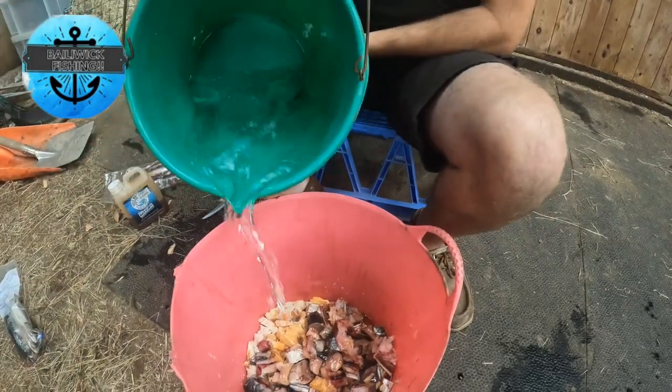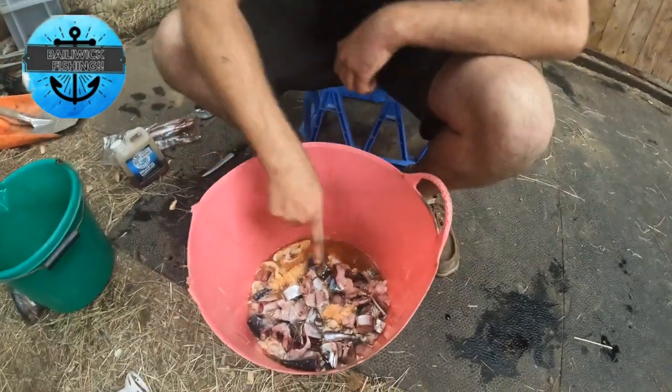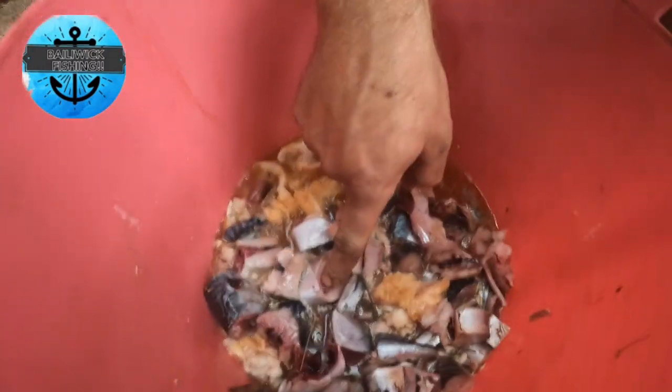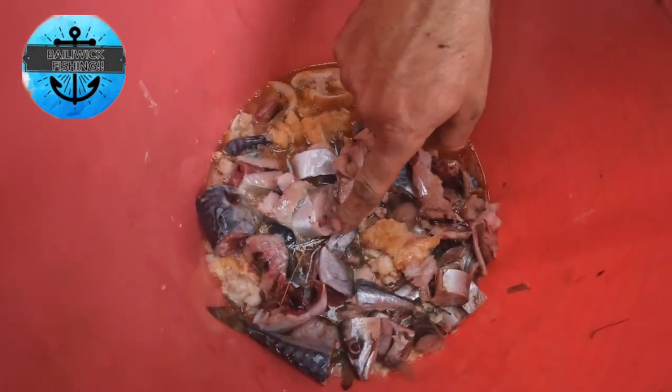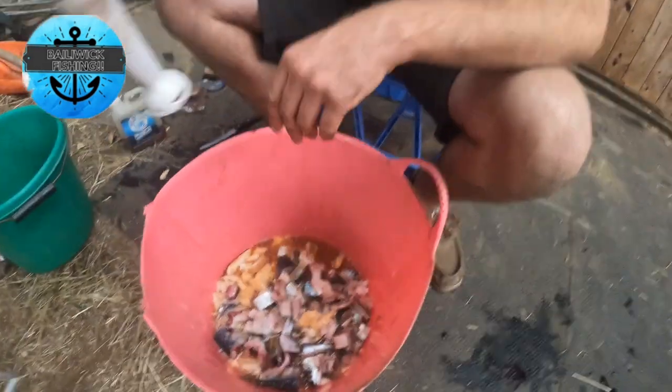Bit of water, mix in with that. Now you don't want to put too much. Now you can see, if you come in for a real close look, can you see the oil? It's floating on the surface, a bit like when you cook in the old slow cooker. Pretty disgusting, but anyway, that's all in.